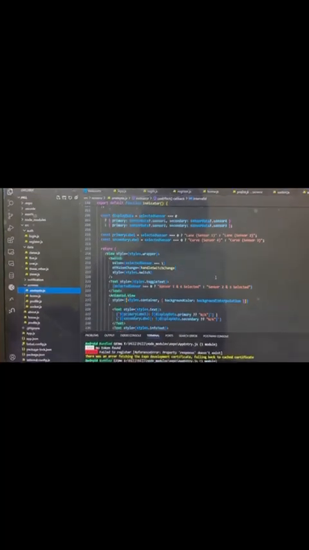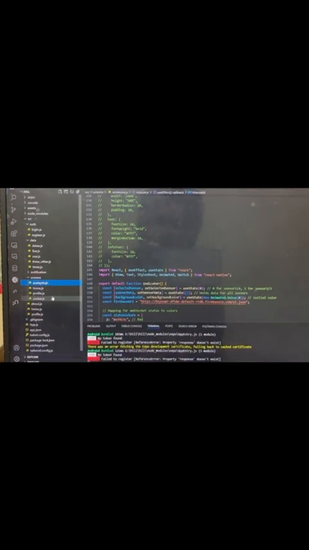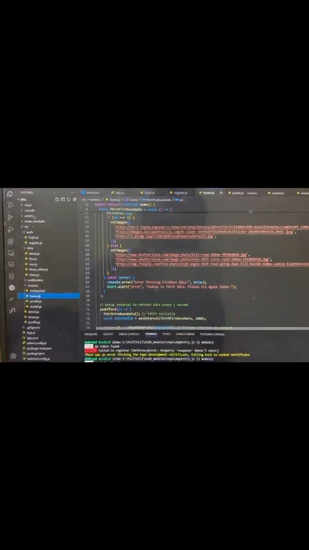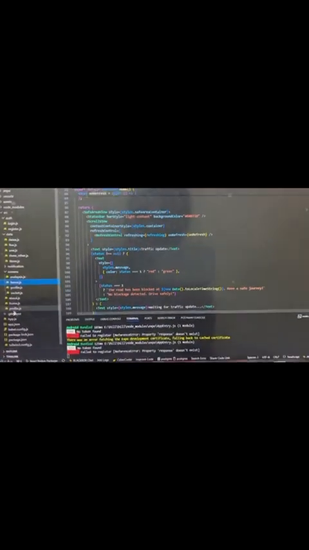This app also fetches from Firebase every 1 second, and this is for the indication page. And the App main.js. Thank you.